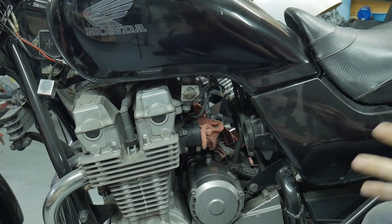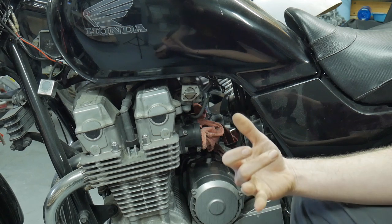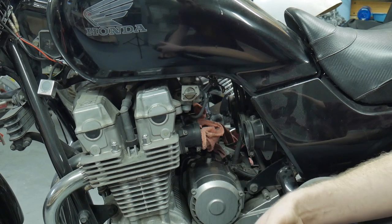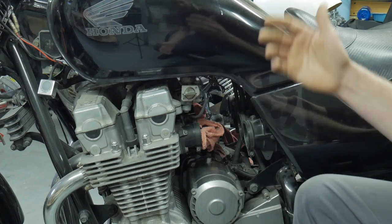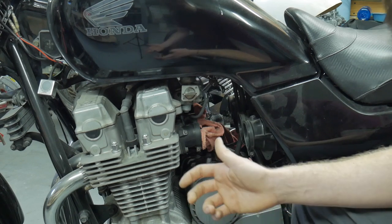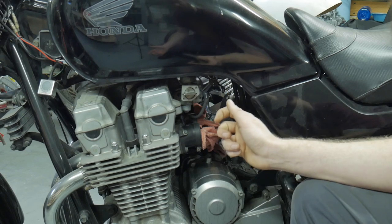The first item up on the chopping block is your fuel valve. The CB750 Nighthawks, or any of the inline-four style bikes — these can relate to the 750s, the '80-style 750s, the '80-style 650s, any of the inline-fours that look anything like these CV carbs — all of this information applies to them. Fundamental stuff: if the bike's been sitting for a long period of time, the gas is bad. More than six months and it needs to come out of there, especially if you just bought the bike.